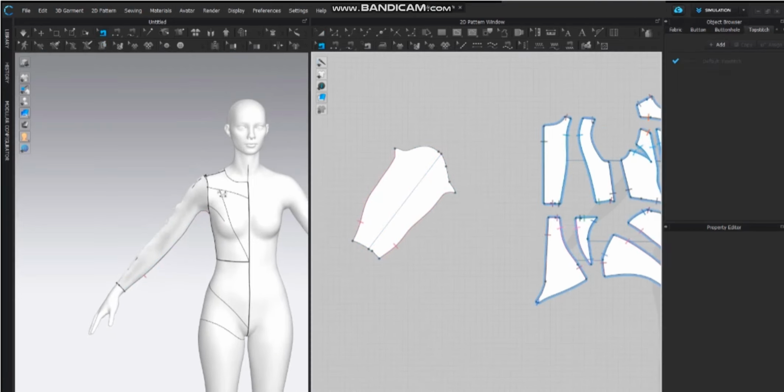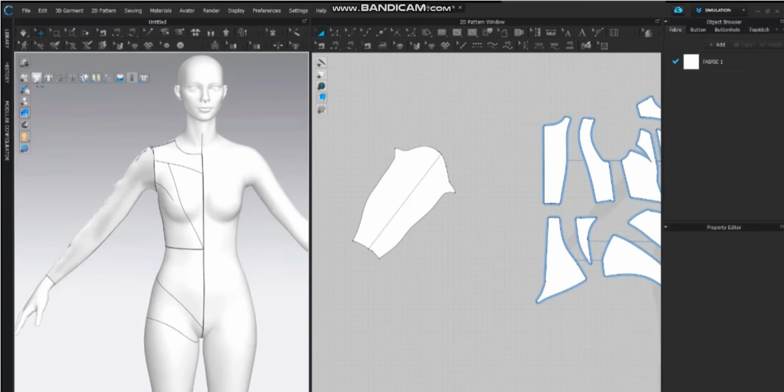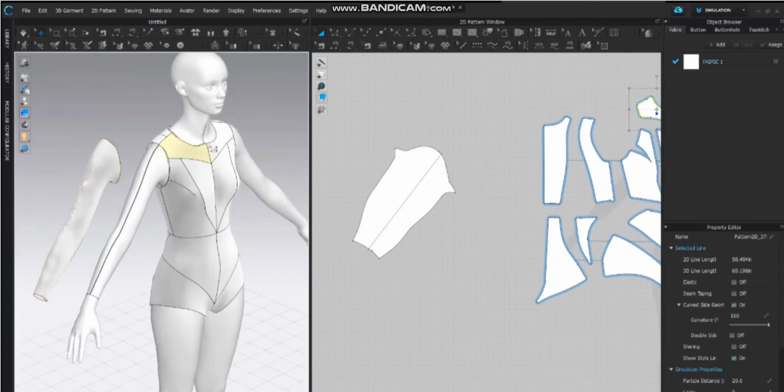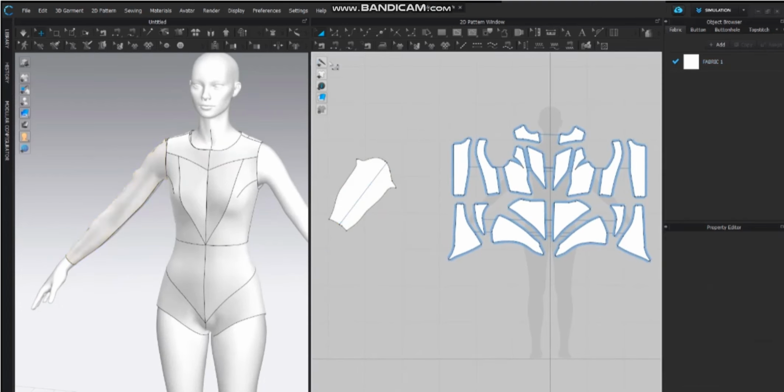And then another thing I wanted to show you is that when the sleeve generated, because the other pieces had already existed, it did not sew to the garment at all. I'm going to bring the rest of the garment back and just move this piece away. And you can see that that part is not sewn, which is totally fine because then I'm just going to go in here with the free sewing tool.